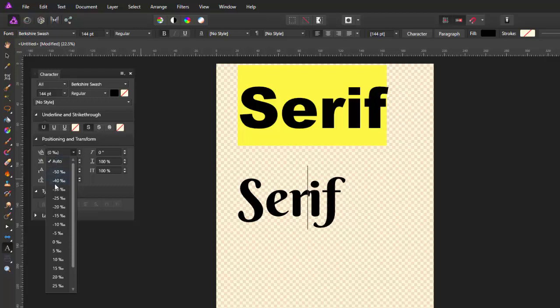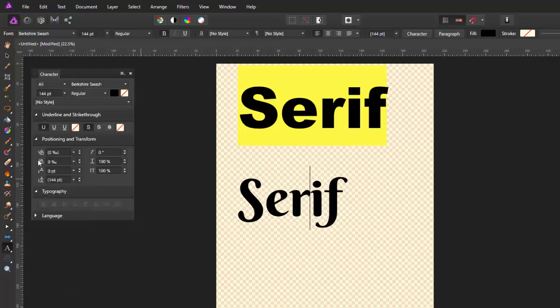Kerning is the space between individual letters. So if I wanted to move the I further away from the R, I could do it that way, or nearer to the R. Whereas tracking affects the whole word if it's highlighted. See, even I'm learning something new as I'm going along.